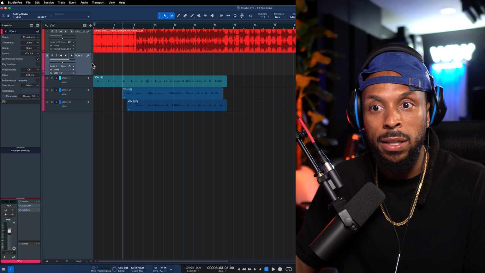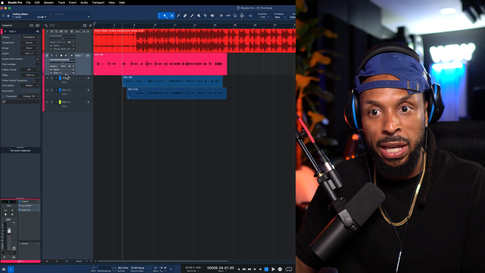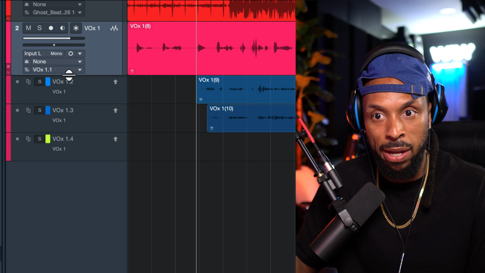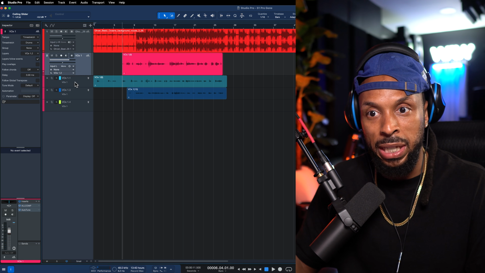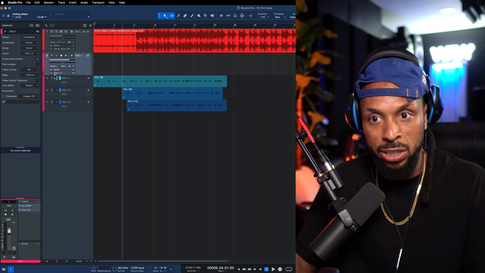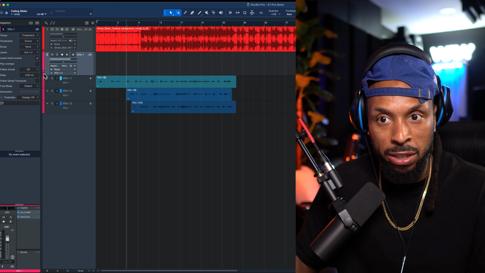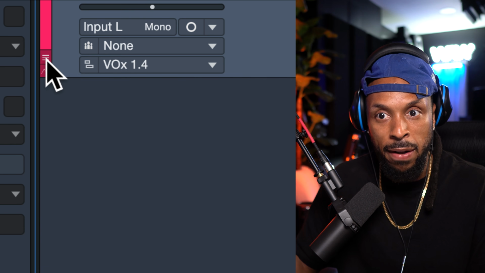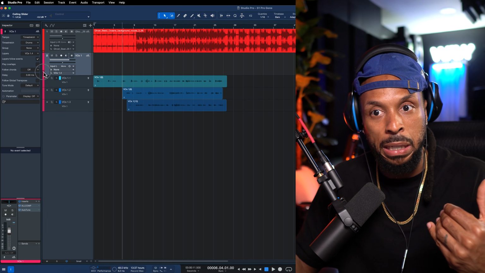The good thing too is you can actually cycle right here in this little section where I'm at. At the bottom of the track, you can cycle between which layers you're actually looking at, which one is that top active layer that you're listening to. And then over here on the left side at the bottom of the track, you see that little stacked up thing right there? That is actually the show/hide layers, the expand layers button right there.